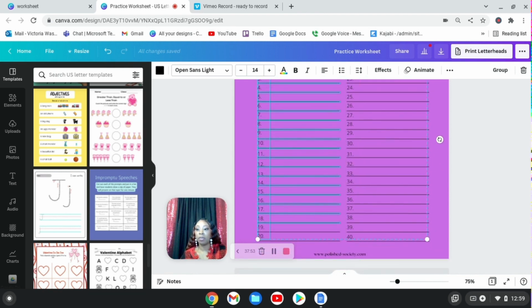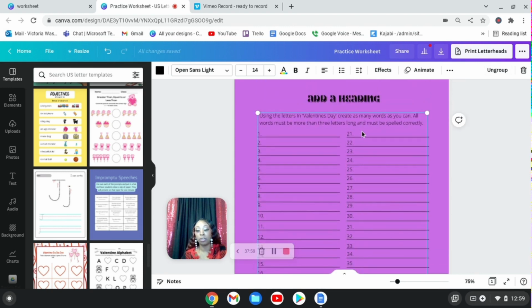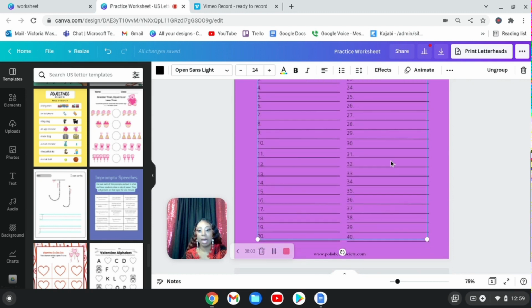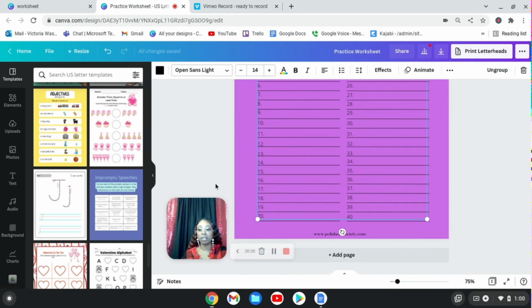So with this, what you're going to do is hit group. Okay, when you're grouping this, I'm telling you, this is going to be one of the best tricks that you guys can learn because this saves you time. Okay, this saves you time just in case you're not paying attention and something moves out of place. When you group it, it's making it all like one element, one package. Okay, so you can ungroup it if you change your mind and you need to move something or fix something. You can do that.